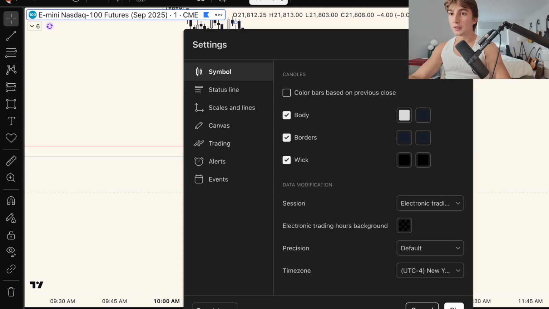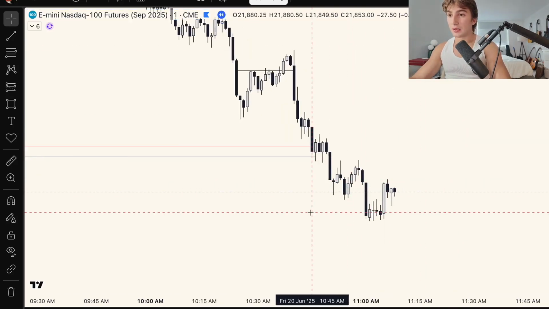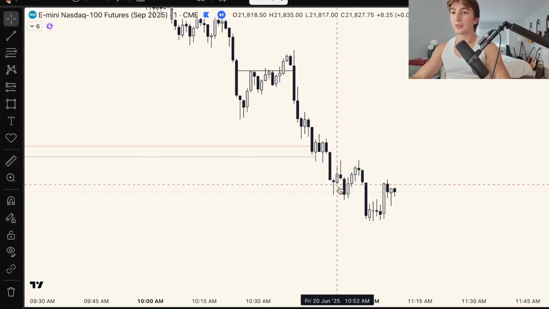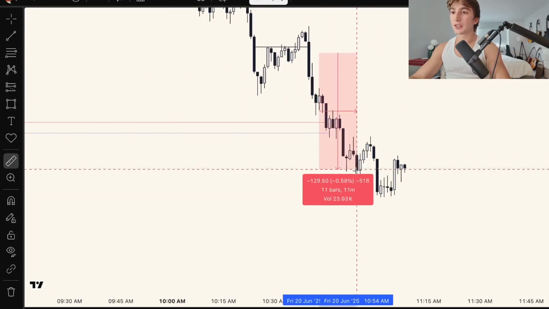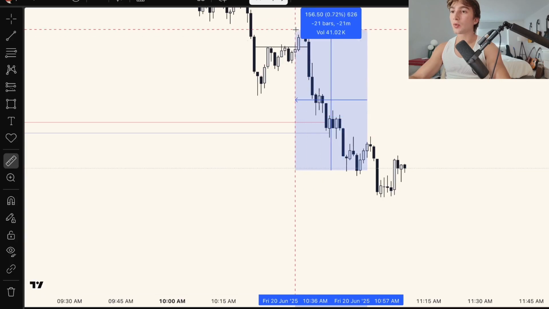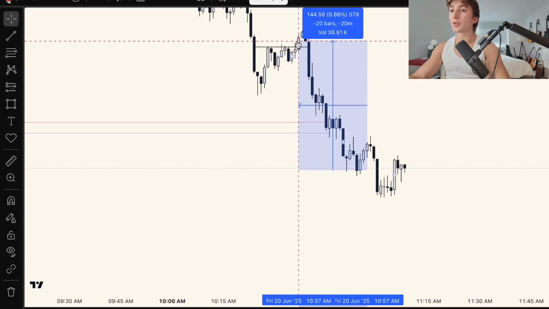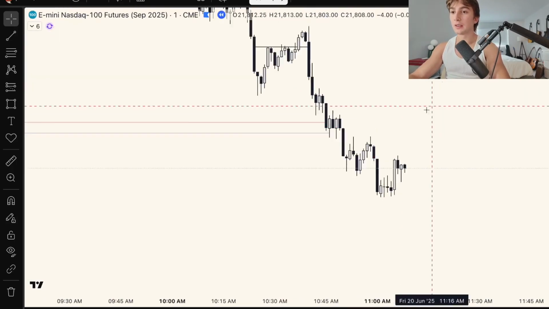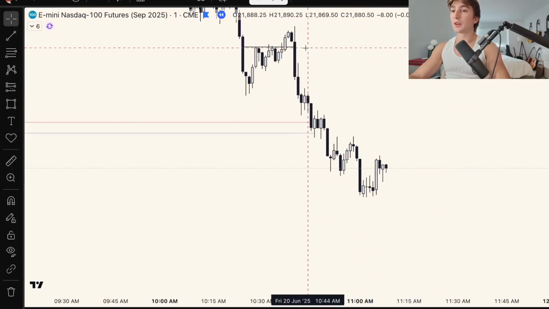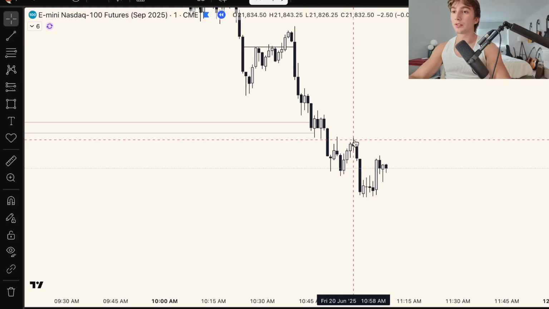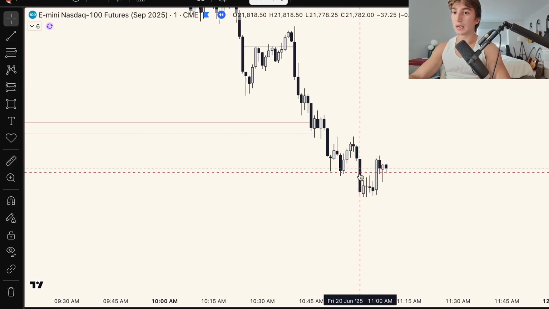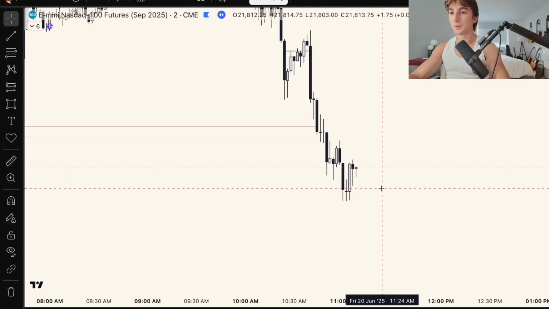Now, some people are probably thinking, oh, let me just long anywhere around here because we're getting a reaction. But no, you don't have a clear trading leg. Notice how you can't long here. Even though you have that great higher time frame confirmation, you still don't have lower time frame clean confirmation that price is ready to deliver higher. And so you wait for a clean trading leg to form, which eventually here we get this nice clean leg, right, where we have an obvious swing high and then this low.